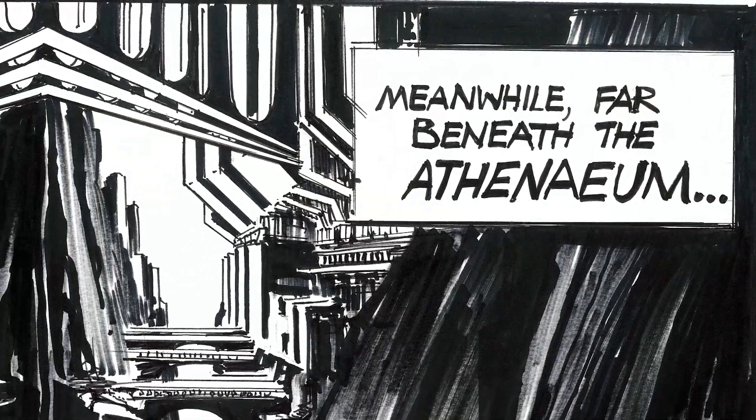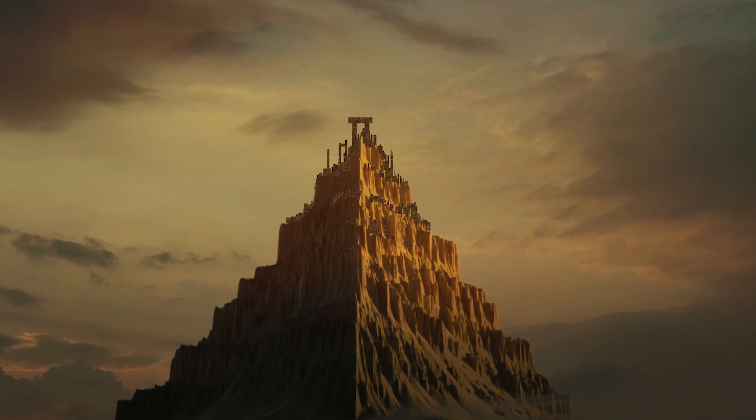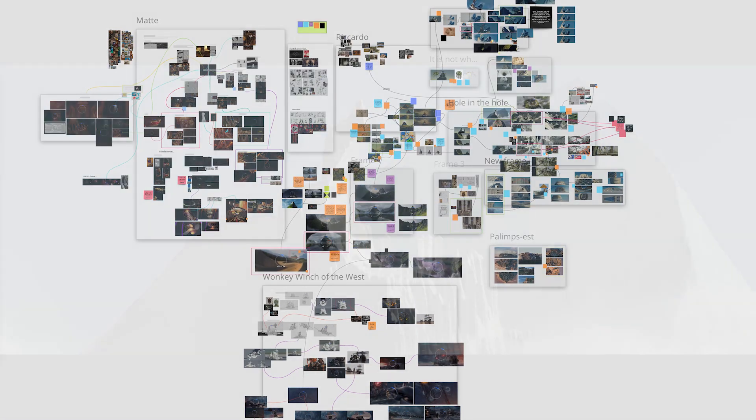So we want to take you to the Athenaeum — that's the place where Professor Penn worked and where we shot Shira down underneath it — and meet the artists that are working on it there. We want to introduce you to Matteo Mariuzzo, who's been working on Archey since the beginning of the project and did a lot of cool illustration of the book. And Riccardo Tenanni, a young artist working nearby Torino, who did lots of scenes of the exterior and interior of the Athenaeum. We're going to meet these two guys on the middle board, where they put up all their artwork. But first we want to talk a little bit about the Athenaeum itself and what you find in it.